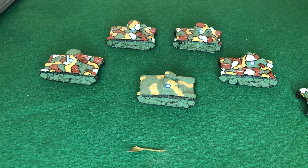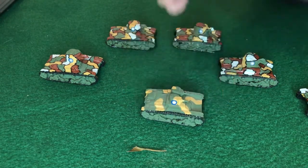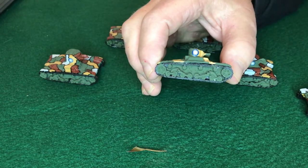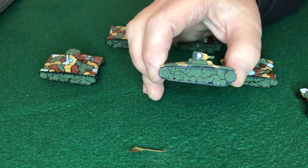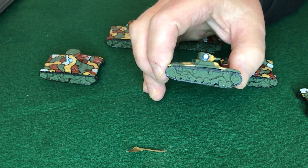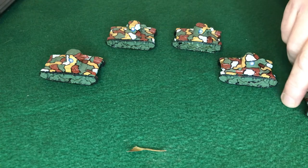When I first bought my tanks and started my Chinese armies, just over 12 years ago, the Mark A was one of the first purchases I made. If you look at it, it has the KMT white sun on blue field logo, because there are references that will tell you the twin-turreted type served in China. No it didn't — that's erroneous. The Mark A never served in China.